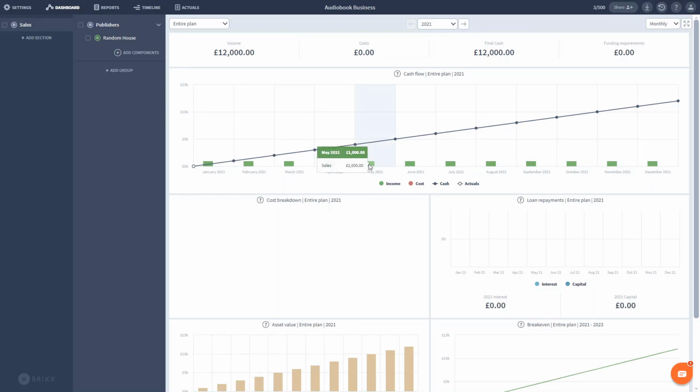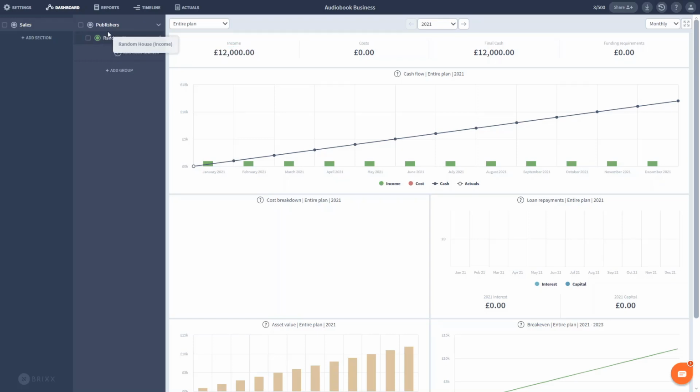I've got figures coming through to sales each month, and I've got this cumulative cash line that's increasing. I've also started to populate some of the large numbers at the top of the dashboard. I'm looking at the moment for the period of 2021, the whole year, and so as I'm generating £1,000 a month with this Random House audiobooks publisher here, I'm generating £12,000 a year.